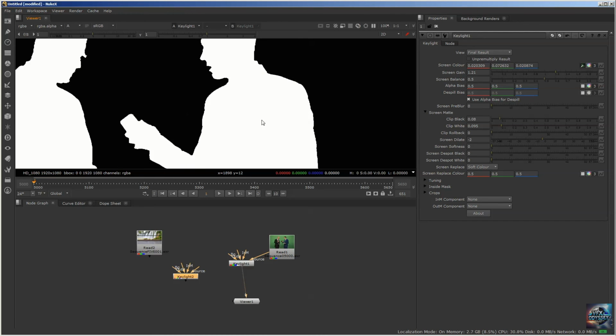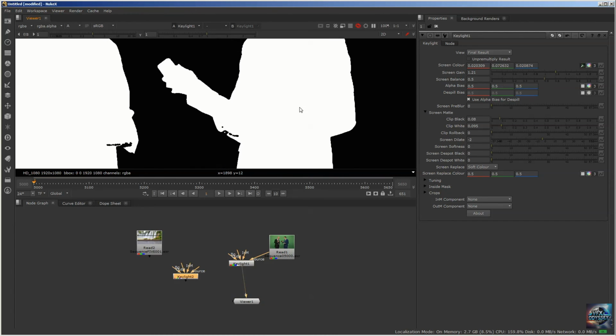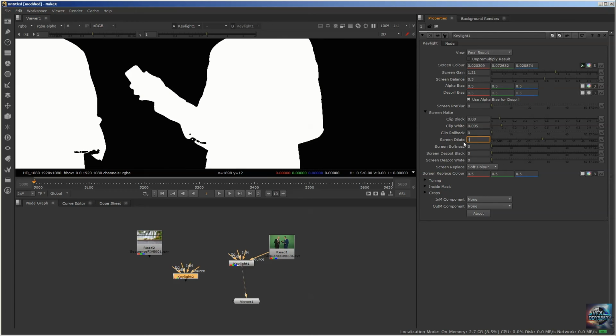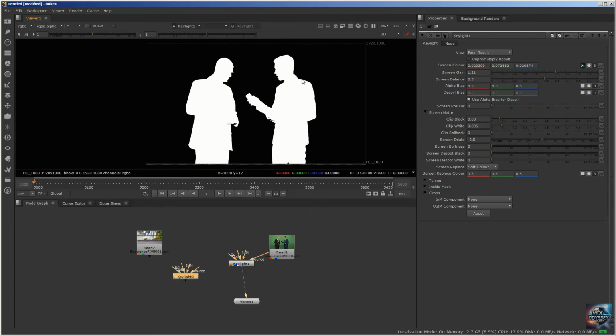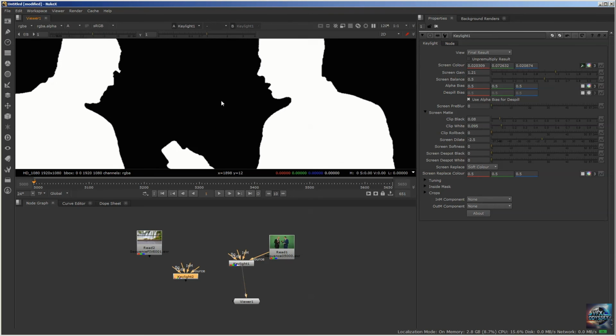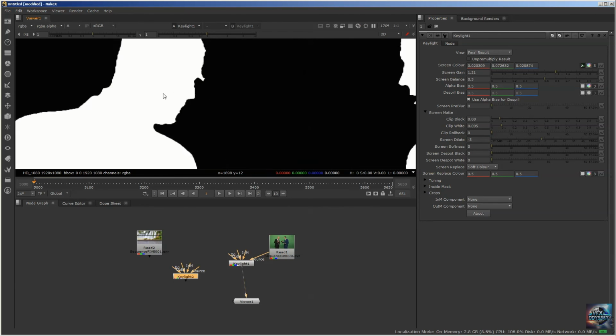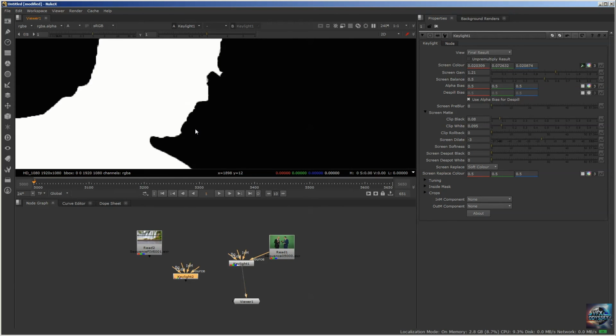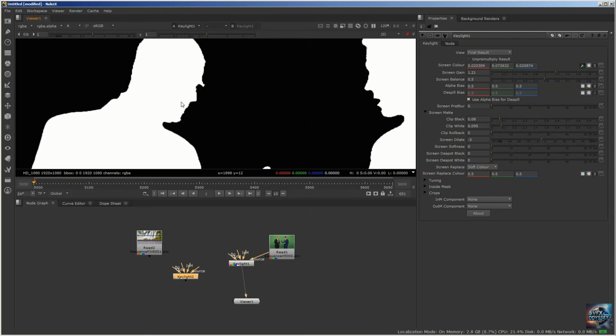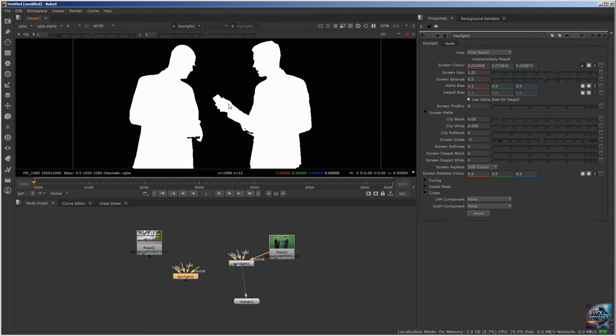Let me see. -2. I may have some nasty things in there. So let's make it -3. -2.5. Okay, nice. What have I done? I have removed the edges. I have the core matte. Now it looks ugly in the edges because that's not what we care about. We just care about the core matte. Now the edge is something that the other one is going to have to work on. Cool, this is done.